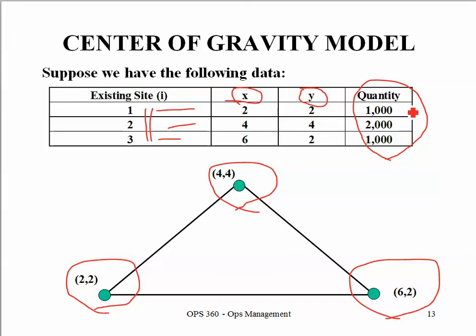But if we take a look at these numbers over here that show how many tons I expect to ship between the existing sites and my proposed new site each year, clearly I'm going to want to put the new facility closest to the second site, because that has the highest anticipated shipping volume between it and the new facility. So the second site again is right up here. We'd expect the new facility to be up here, a little closer to the second site than to either the first or the third site.